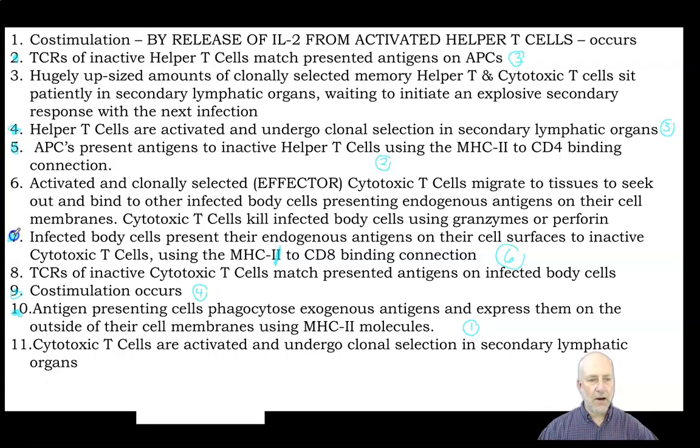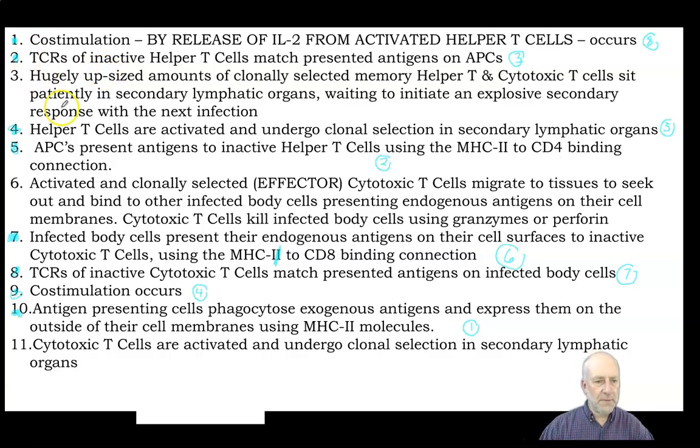What happens now? We need that TCR to match, right? We need that TCR to really kick in, right? Okay, so we need that TCR of inactive cytotoxic T cells to match the presented antigens. That has to happen. And again, then we need co-stimulation. This time I'm going to go with the specific co-stimulation of release of interleukin-2 because it's a little more specific when the cytotoxic T cells are being activated rather than the helper T cells. Remember back with helper T cells, we just said call it co-stimulation and move on. This time we'll say it's interleukin-2. But again, don't stress it. There's like 27 interleukins and you don't need to know all of them unless you're going to be an immunologist.